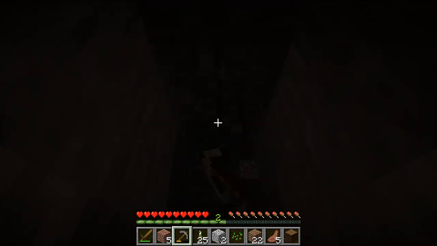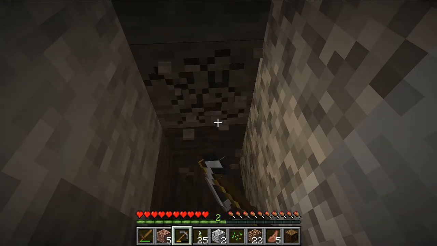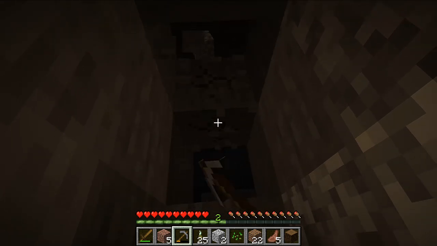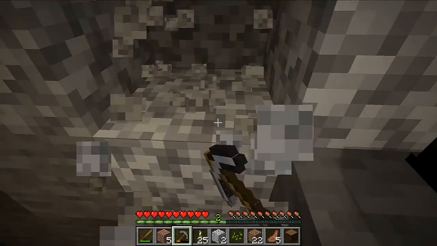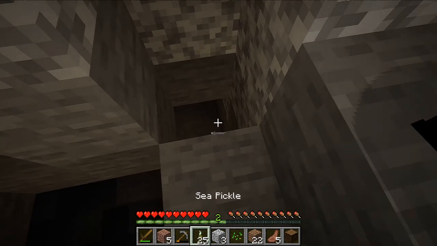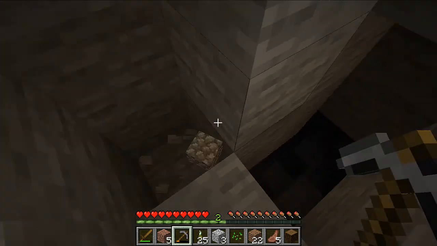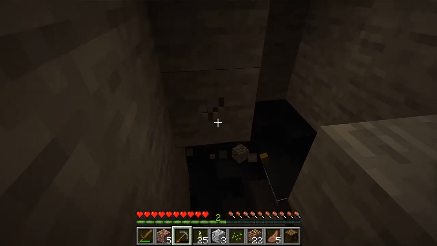I hear a zombie. I hear zombies and flowing water. Oh, there's a cave under me. Time to go exploring. I don't have very many torches at all. Oh, right is a bad idea. I see you, creeper. Oh, don't think I don't see you. I see iron. I see many creepers.